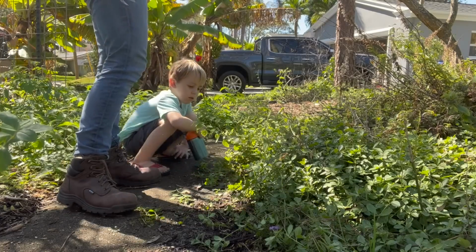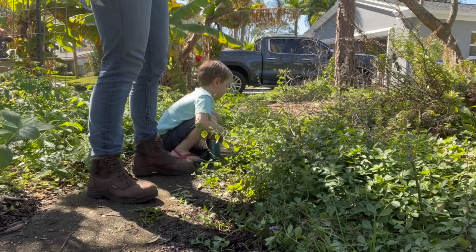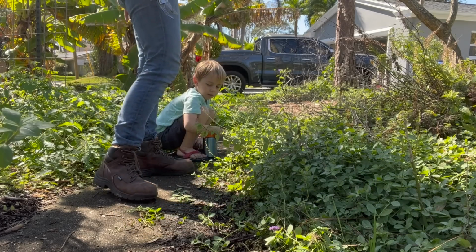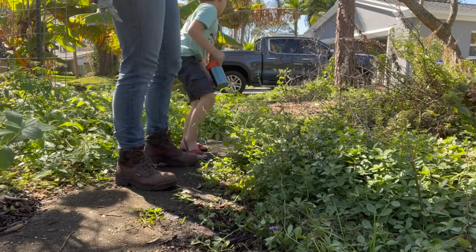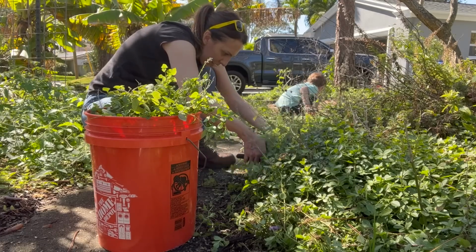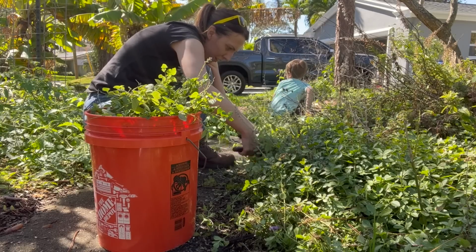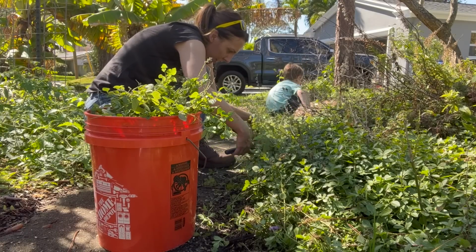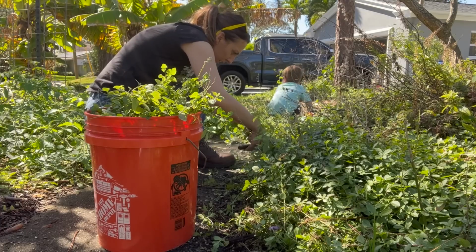Yep, those are tomatoes. They're too big, too in the way. Are they doing a bad job? Well, they're just kind of going where they're looking for light. Can you scoot more, honey? All the way here? Yep, all the way there. Whoa. Big branch? Yeah. The next one's going to be probably the thickest yet.